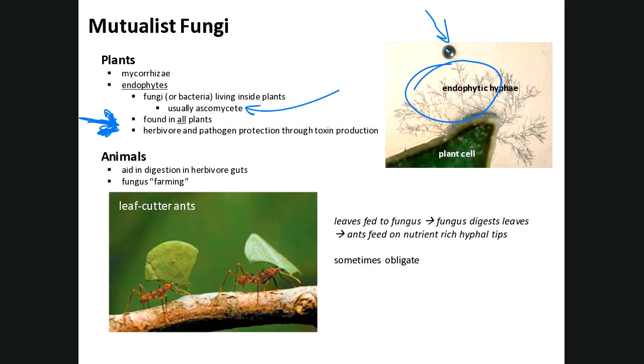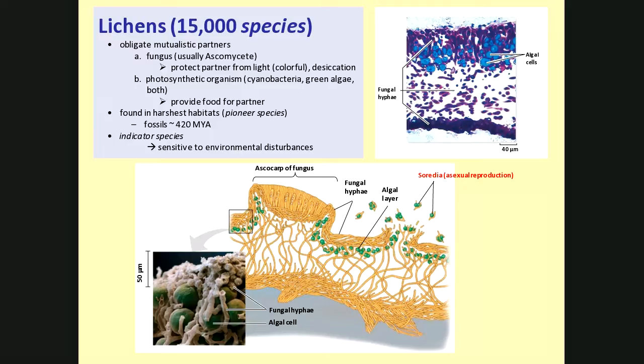Okay, speaking of mutualistic fungi, sometimes they're obligate, right? Sometimes they have to happen. So we're back on the lichens again. Notice I put species in quotes, just to highlight, or just to confuse you even more. Remember, well, they are species. They have names, but it really pushes that definition, because remember, it's a mutualistic relationship.